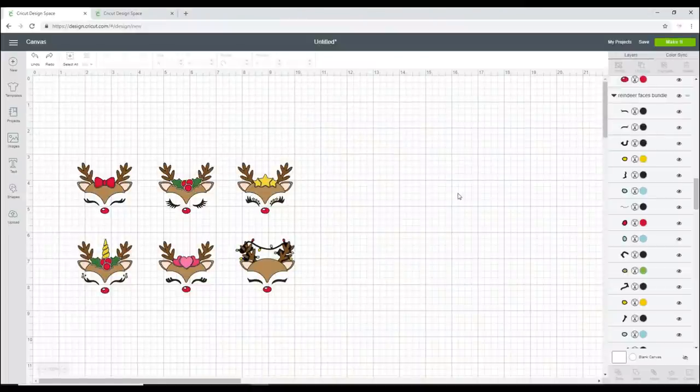Inspiration, I'm going to make some baubles. I've got two different types of baubles. I've got round bulbous baubles, and then I've got round flat baubles. These are both 8 centimeters in diameter. I've got this beautiful reindeer set from Design Bundles. I will link to it below. I absolutely love these reindeers. They are super cute.